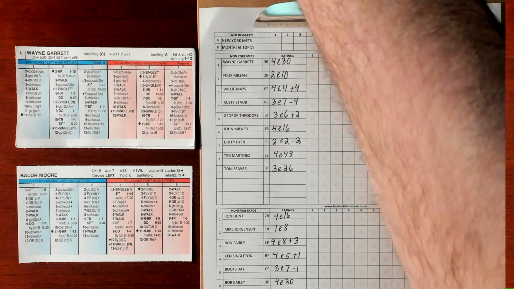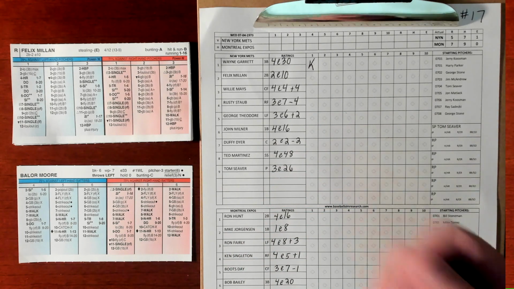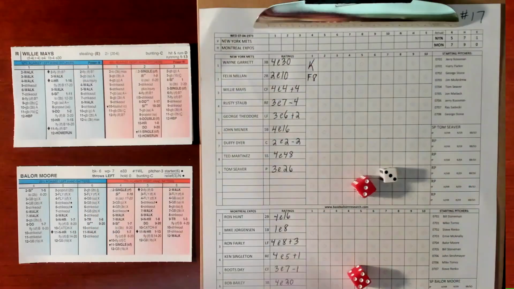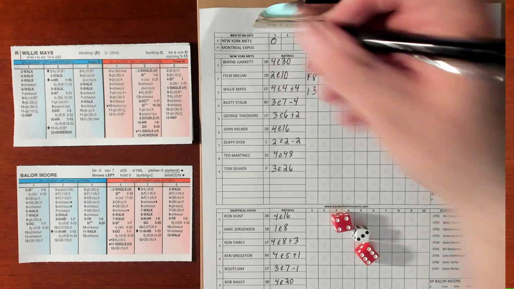Let's look at the first batter for the Mets, left-handed Wayne Garrett. And Baylor Moore also throws left-handed. We got a 6-8 versus a lefty. Struck him out. Next batter is Felix Millan, 3-8 versus a lefty. That is a fly out to center. Willie Mays today batting in the third spot, 3-10 versus a lefty. That's a ground out to the pitcher. So 1-2-3 inning for Baylor Moore.